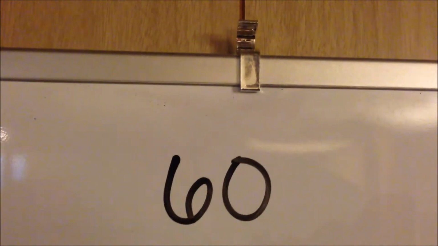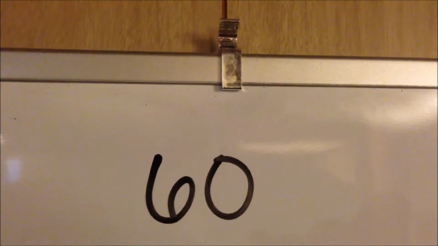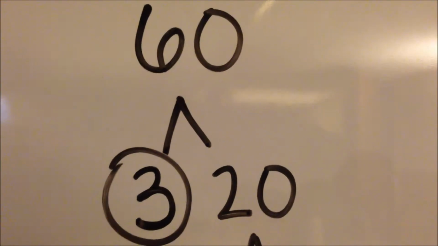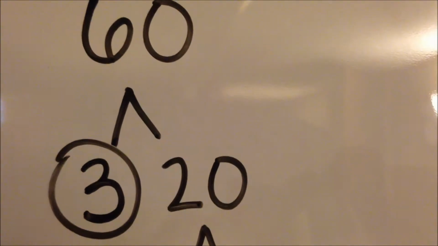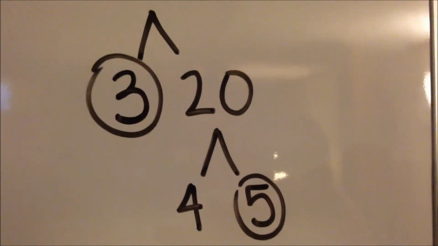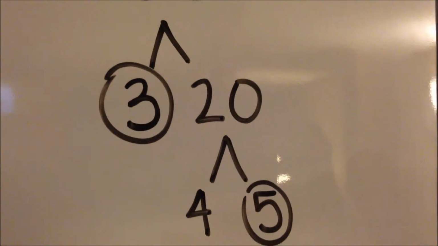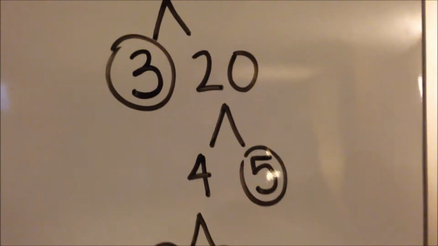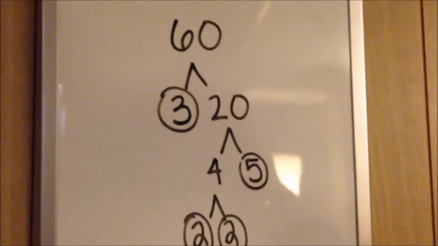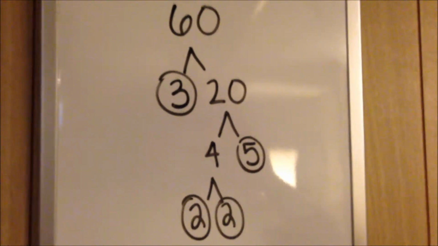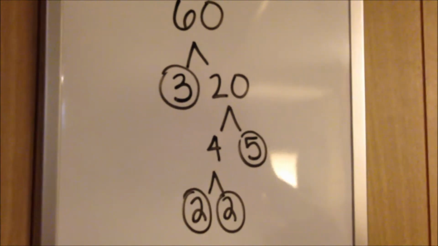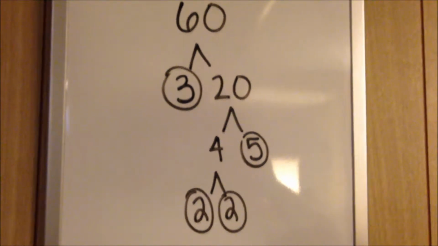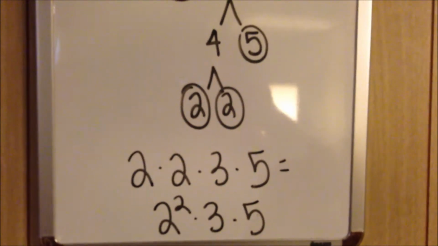Just to show you another way of breaking down the factor tree for the number 60, I chose 3 and 20 this time instead of 10 and 6. 3 is prime, so I circled it, but 20 can be further broken down. I broke 20 down into 4 times 5. You could do 2 times 10. It doesn't matter. 5 is prime, so I circled it, but 4 can be broken down further into 2 times 2. So if we look at the entire tree, we have 2, 2, 3, and 5, the same exact factors that you saw when I broke it into 10 times 6. It does not matter, you will end up with the same exact factors. And then we get 2 squared times 3 times 5.